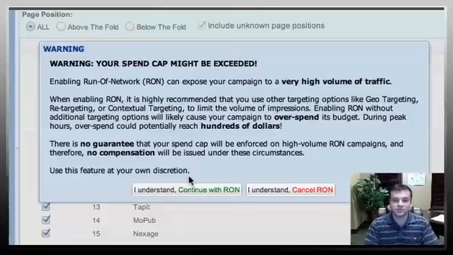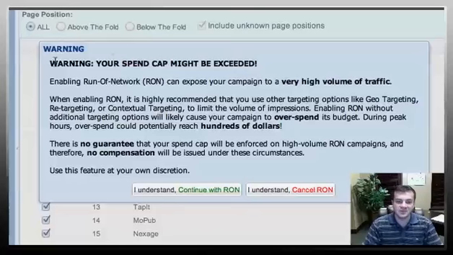So that's why you don't have to specify specific websites. You just have to select the runoff network, and your ads are gonna follow people anywhere they go on SiteScout's network. They reach tens of thousands of websites out there on the internet. Huge reach. And so you just follow your people.